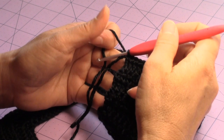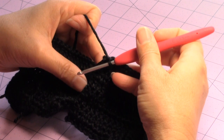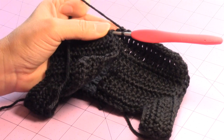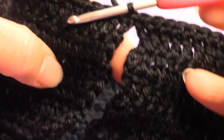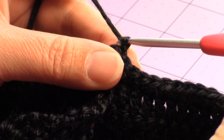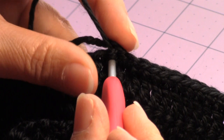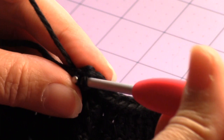Now you're going to bring up the other back panel and you're going to slip stitch the two panels together. So go into that top stitch again on the opposite back panel. And then make your slip stitch to join the two back panels. Then you can go ahead and chain one. And then I'm going to go around my loose yarn end. So I have a loose yarn end there. I'm going to crochet around it. I'm going to make a single crochet into the next stitch, going behind my loose yarn end and making a single crochet. And I'm going to make one single crochet in every stitch across this opposite side back panel.